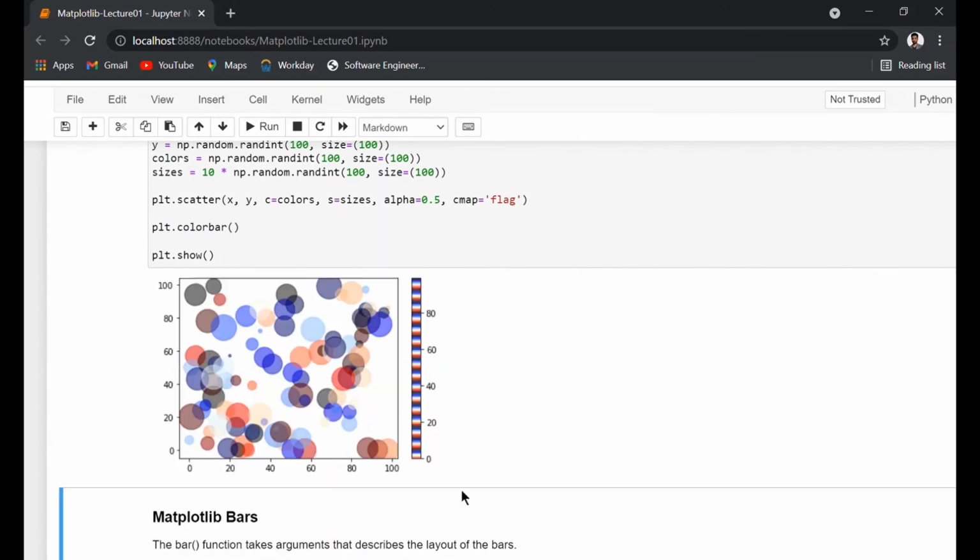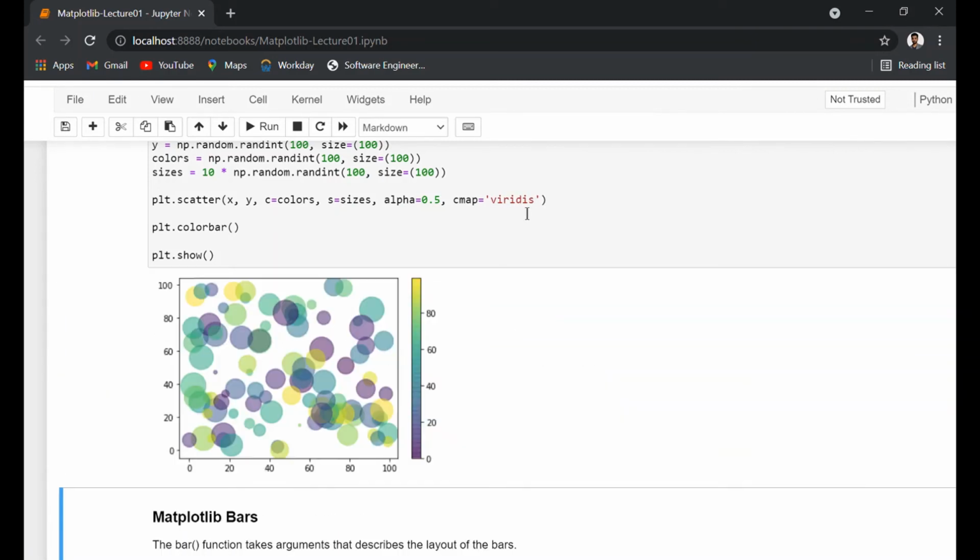And yeah, so if you want to know the levels, you can see from here, like if you are inputting a value that is near to 0, this particular color will show. Let's do it with Viridis so that we can observe it nicely. So it actually indicates the level. So 0 level indicates the purple color and the 100 level indicates the yellow color.